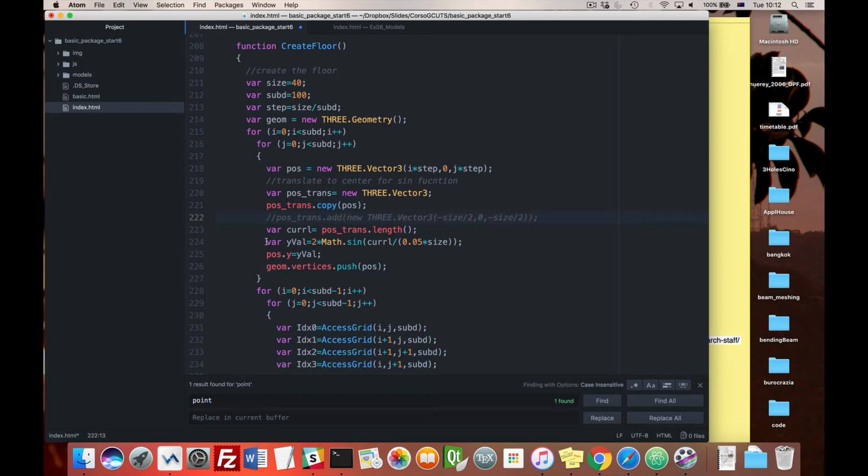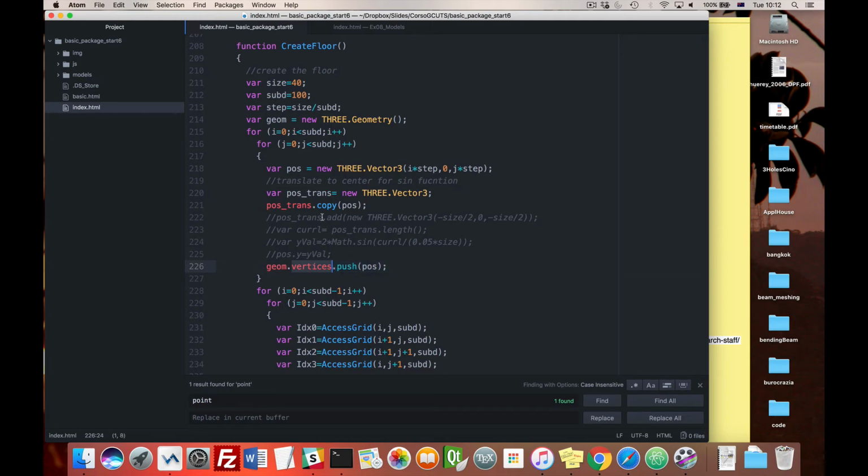Let's comment this for now, okay? And this for now. Then I add the vertex to the vertices of this geometry.